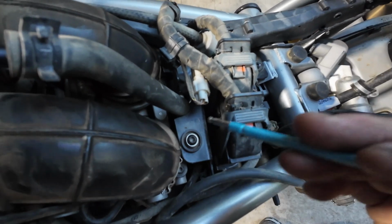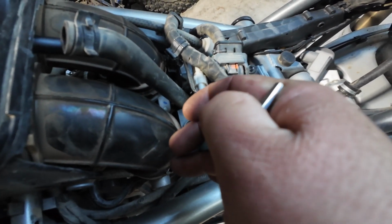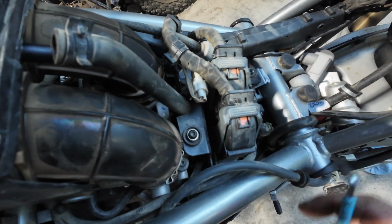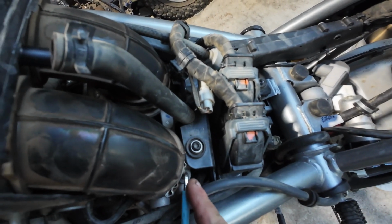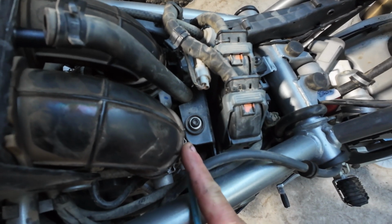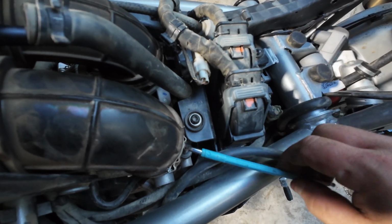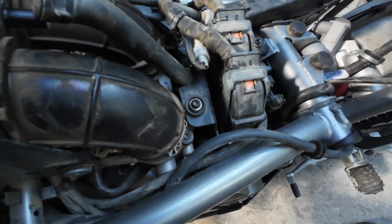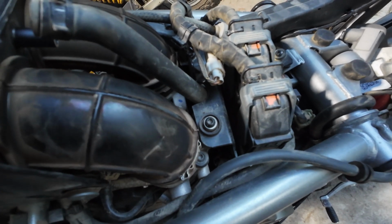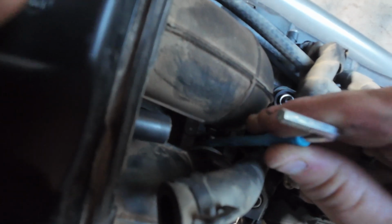All right, so this stuff kind of worries me. I just tried loosening this with the long end. It's pretty tight, so I'm going to try it with the short end just to see how tight it feels. Make sure I'm in there good. Don't want to strip that. It's moderately tight, but I don't think it's so tight that on these back ones, if I were to use the long end to get in there, because that's going to be the only way, is to use a ball end.